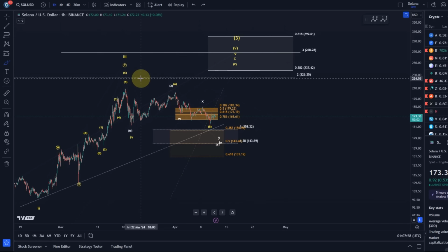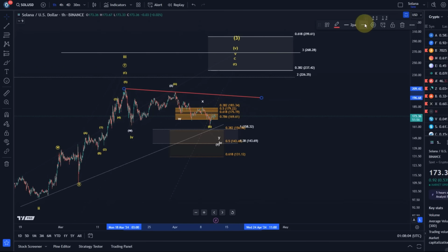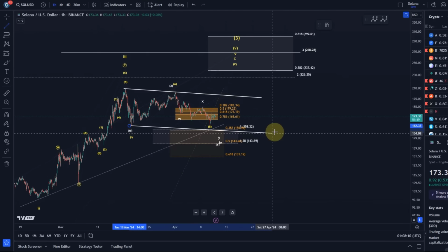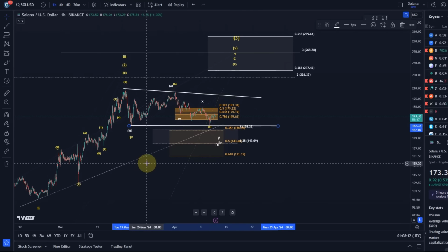But you can actually add trend lines here. And I mean, if we see a little bit more price action that looks triangle-like, I will, of course, let you know. But yeah, this sort of now has nice proportions for a triangle. It's just not very clear yet. Yeah, and I mean, looking at the microstructure, not very helpful. So I think we need to be concerned with the lower support area. I mean, the bulls need to turn up before we break below 131. It's basically as simple as that.